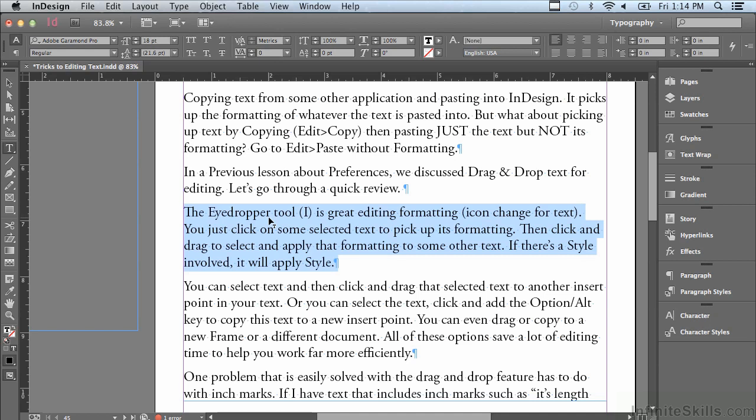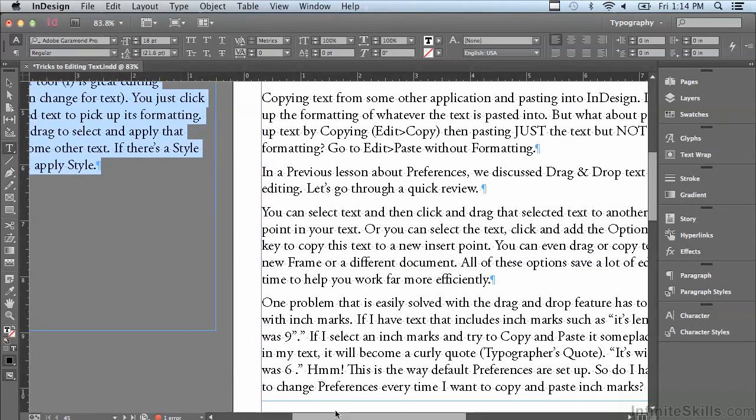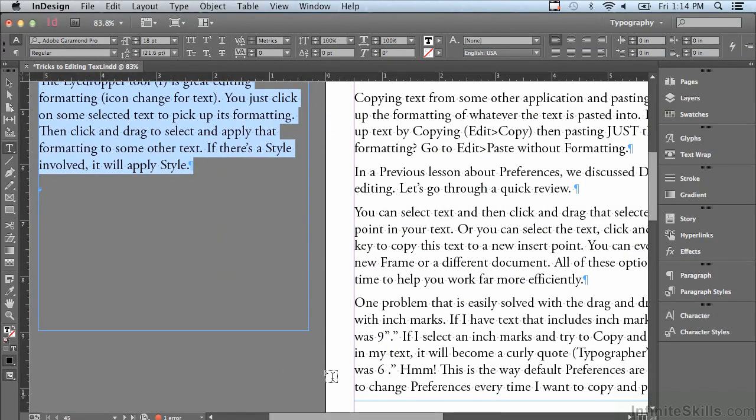With that paragraph still selected, let's say I wanted to move that text into another frame. Well, I could click on my text and drag it into another frame. And you can see it just moved into that frame on my pasteboard. But maybe I want to copy it out of this frame back into the original frame. Well, the way that works is I would click on the text.